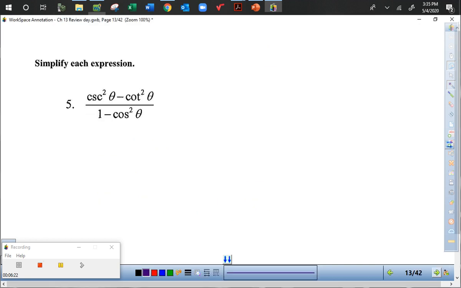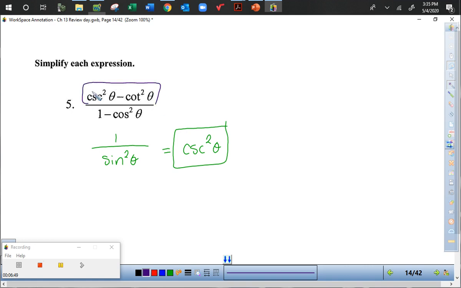The next one here, we've got some squareds going on, we've got subtraction, and we've got division. So this one's a little bit more messy in the way it looks. Pause the video and try it out. Hopefully you recognize that the numerator was a difference of squares. Anytime you have a difference of squares or a sum of squares, you want to look at your Pythagorean identities. This right here is a Pythagorean identity right from your note card, and it simplifies to 1. The same thing goes for the denominator.